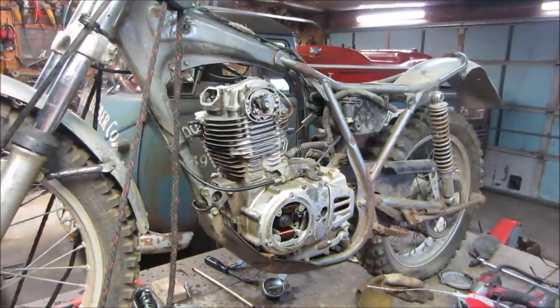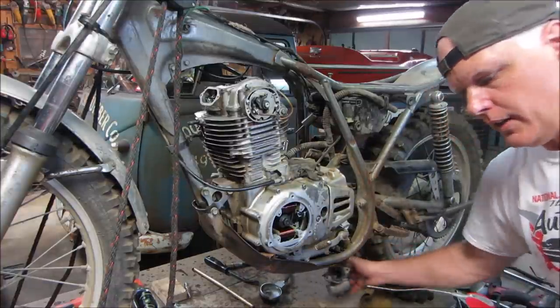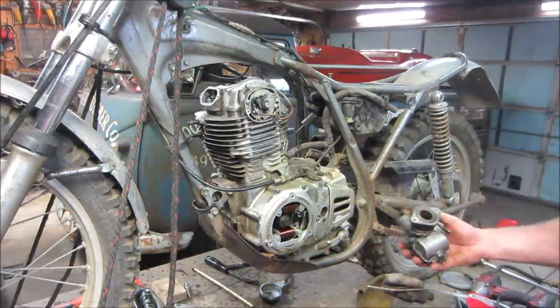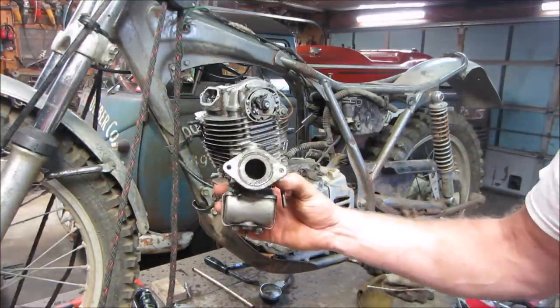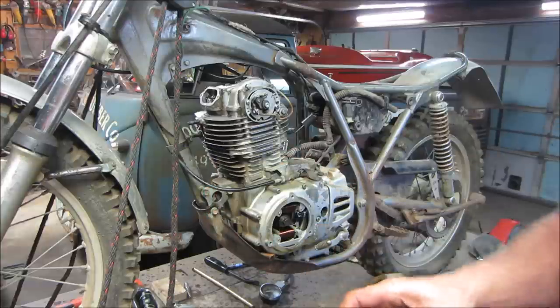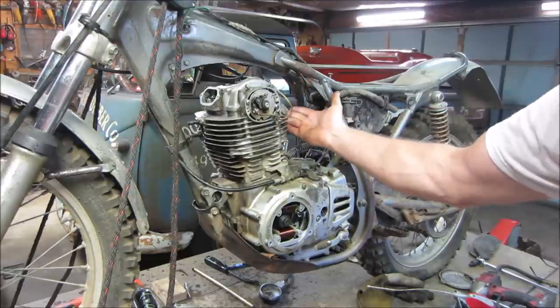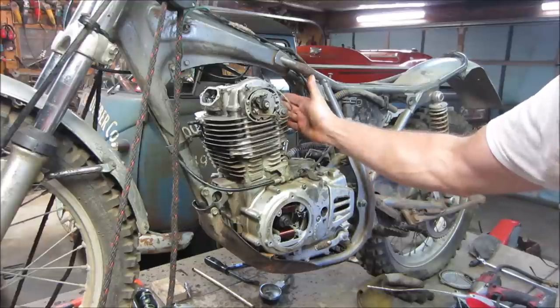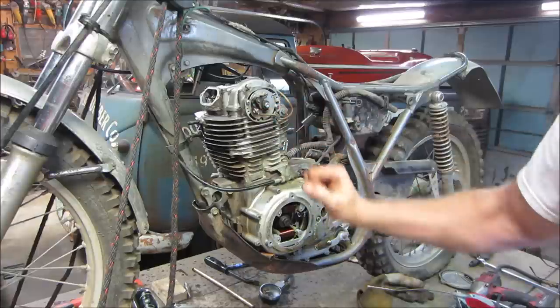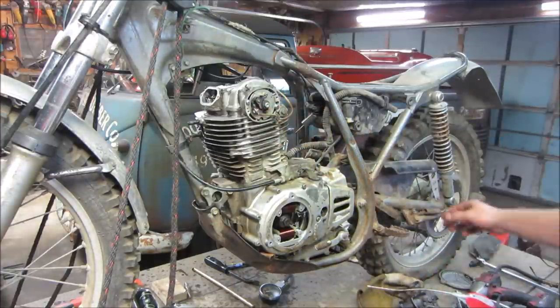All right, I know people are going to say it, so I figure I'll jump on it ahead of time. The carburetor, because I took the carburetor off, people are going to say, no, you had the intake was blocked and not allowing it. But when you first notice it, that throttle was halfway open on the bore when I showed you, so it wasn't like when I was cupping my hand over it. You saw how it ran faster with my hand cupped over it, and then ran slower when I didn't. That's because air wasn't allowed to come in, so it wasn't fighting as much air, wasn't making as much compression when I was choking it off like that.